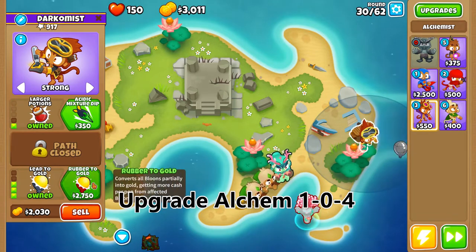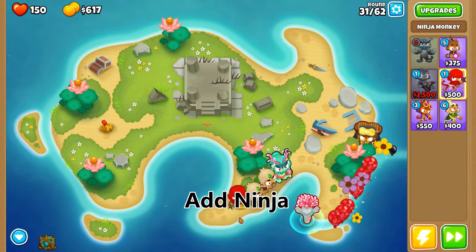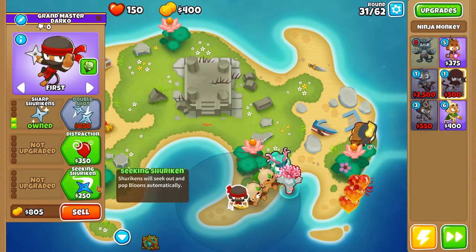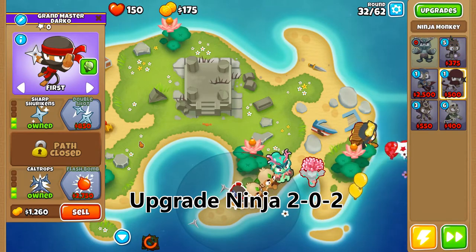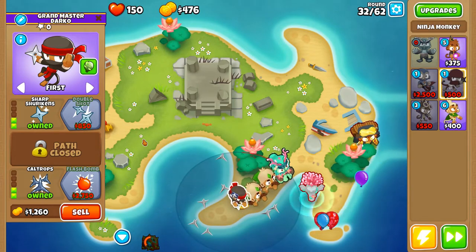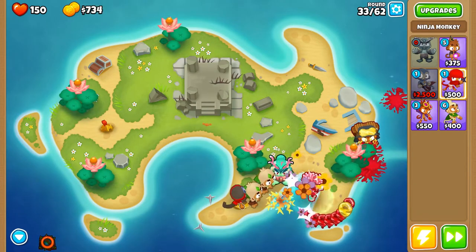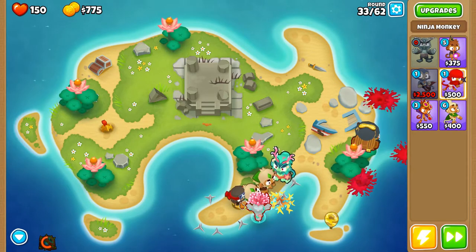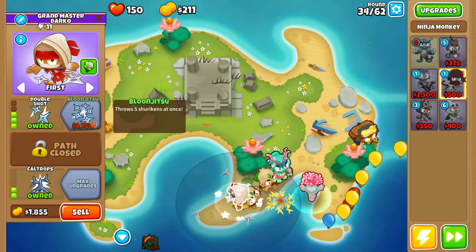Okay, now I want to upgrade the alchemist, rubber to gold. And I want to place a ninja on this little island here. I want to upgrade it to 201 and then 202. I'm going to go ahead and upgrade this ninja all the way to Bloons TD6.